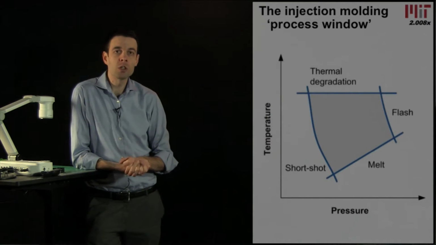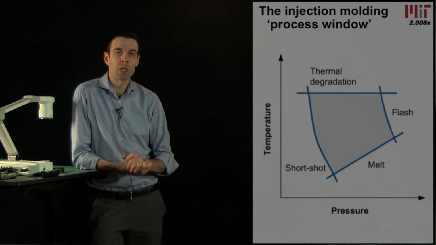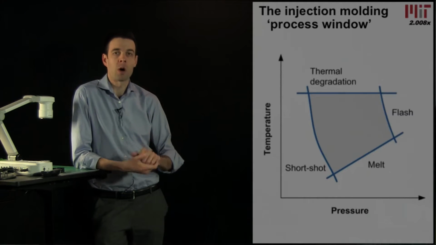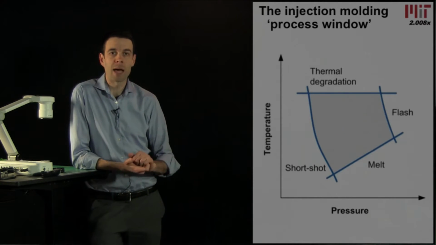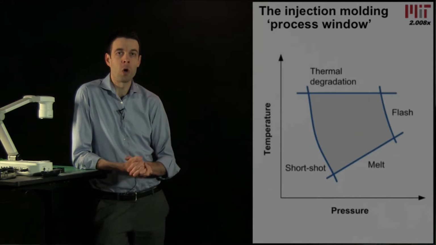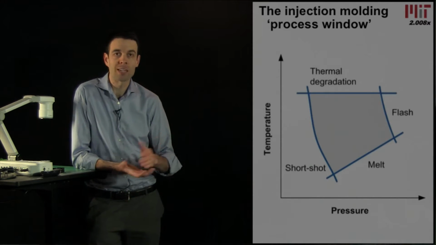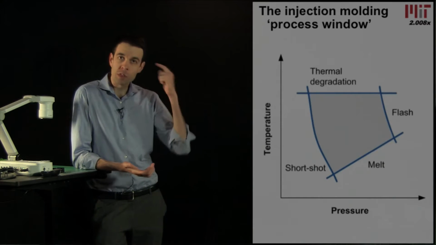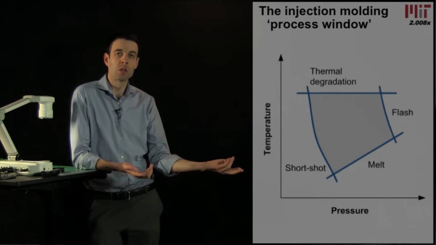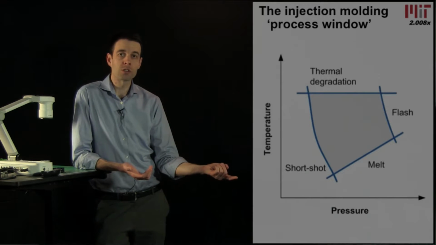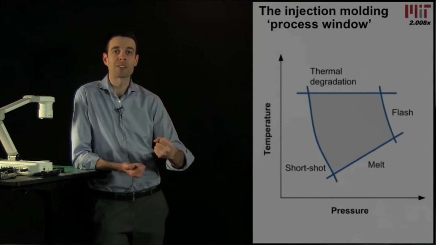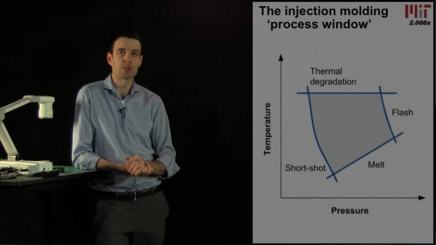And around the periphery here, we have some labels. And the labels include important types of defects that we're going to define by looking at parts in a moment. At the bottom left, we have what's called a short shot, and that's when plastic doesn't fully fill the mold, and that can be by either not injecting enough plastic, or, if we think back to the fundamentals of polymer softening and flow, when the temperature is too low or the pressure is too low, and therefore we can't force the plastic all the way in, no matter how hard we're able to try.